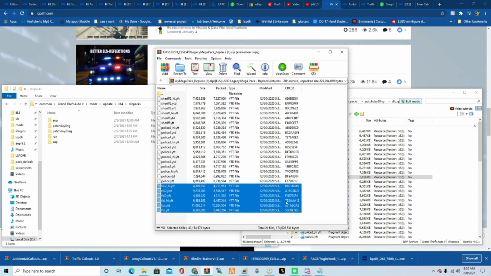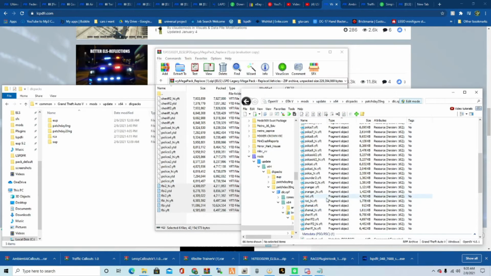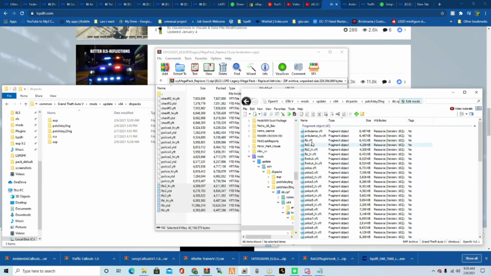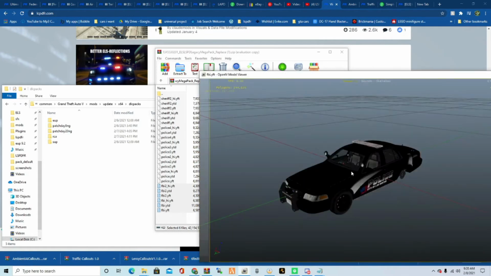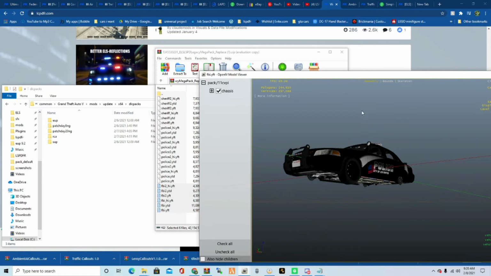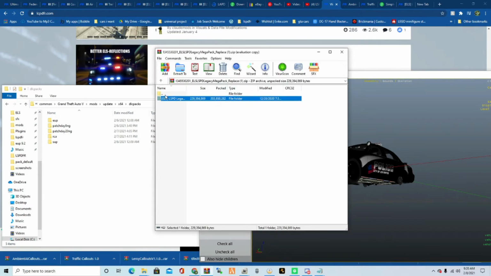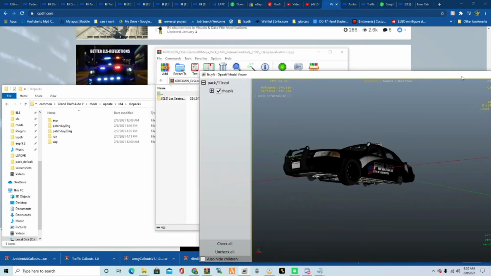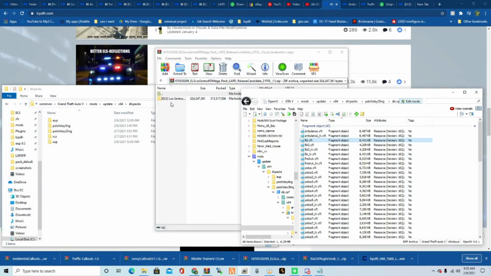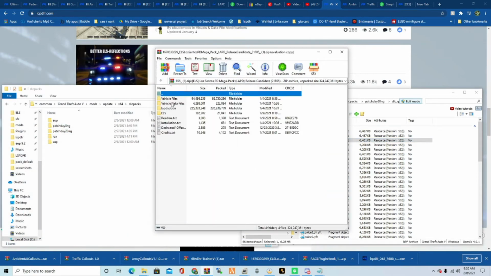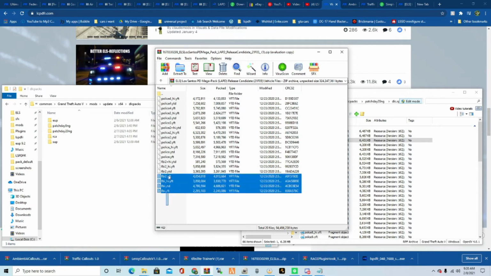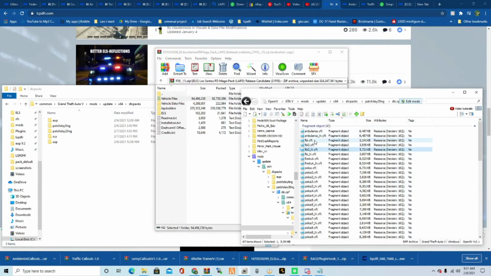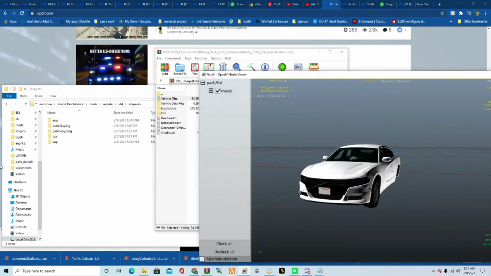So you can put the entire pack in, select the vehicles in, and as you see, we are now going to have these FBI chargers. Oh, wrong pack. Hold on. Like I said, multiple packs. Vehicle files. Here we go. We're gonna drag and drop these in there. And now they're in. Just like that.